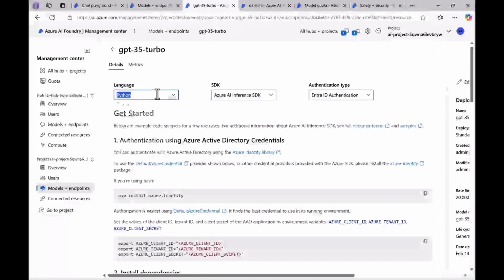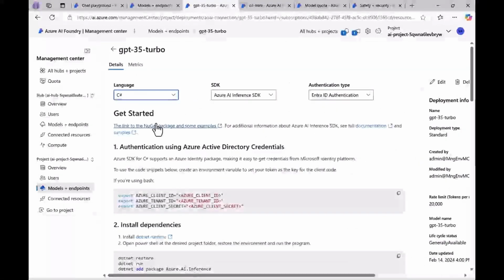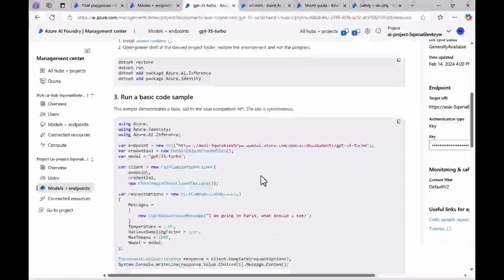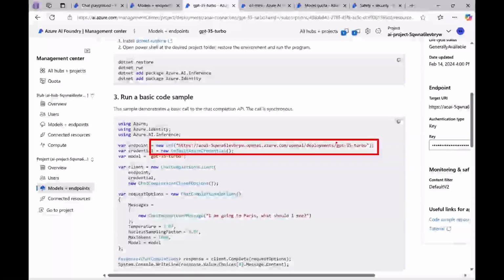If you go, oh, actually, I want to use another language, I'm going to do C#, bam, within just a split second, it's going to give you the different steps: how to import the necessary NuGet packages to install Azure AI, and then obviously the identity, and then from there, creating a pointer to your AI service endpoint.